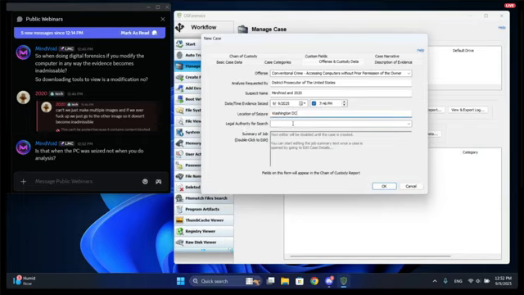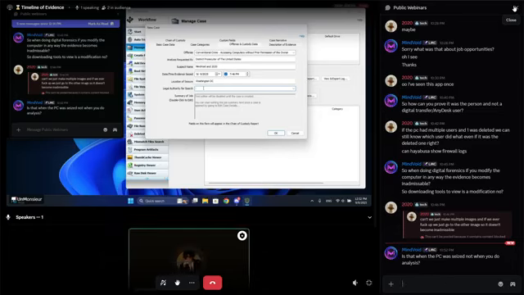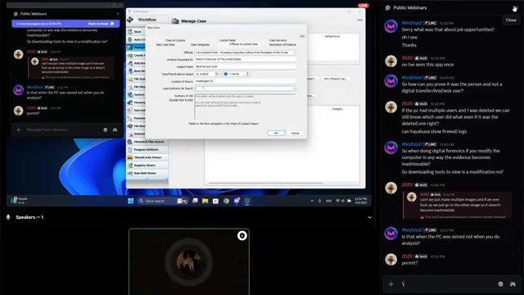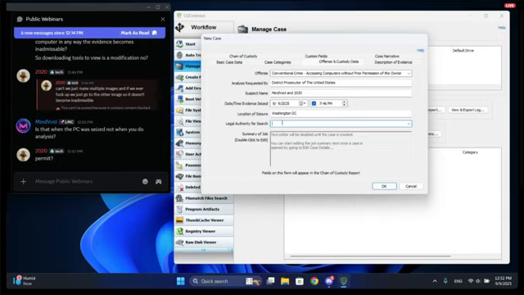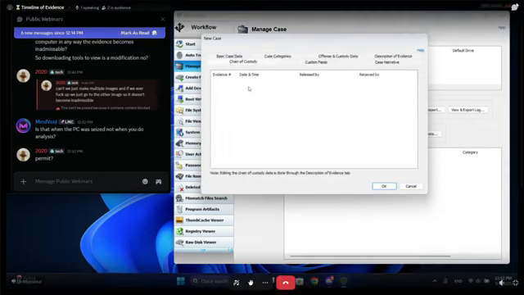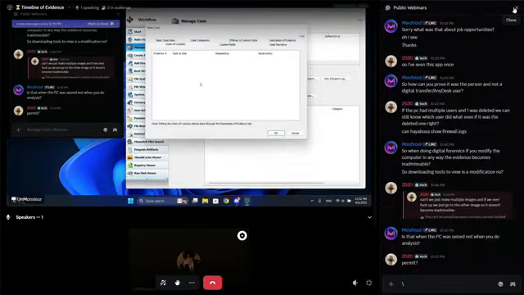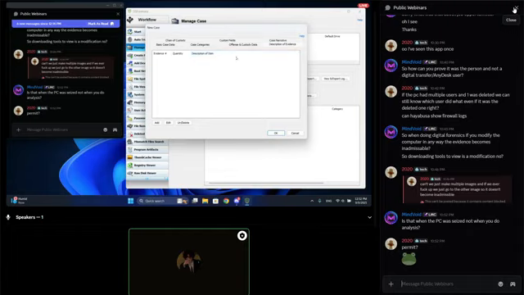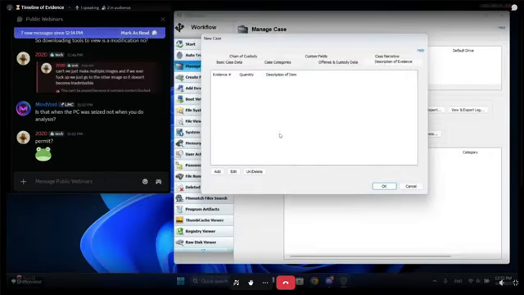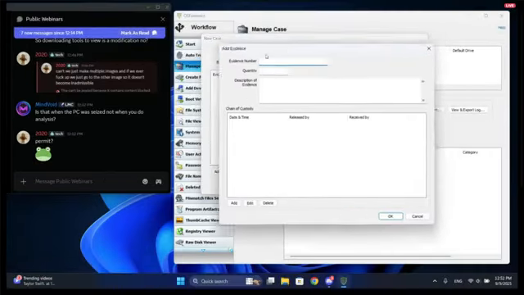Then we have the legal authority for search. This is something that you have, the legal authority, yes, exactly, the permit, or who exactly gave you that. And just state whatever, I have a permit for the frog, okay. And then you have the chain of custody. This one is linked to the description of evidence. So you can add the description of evidence.